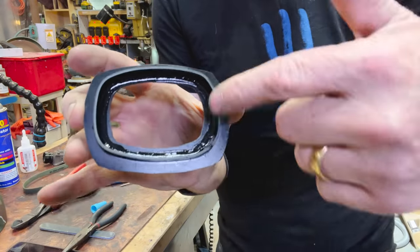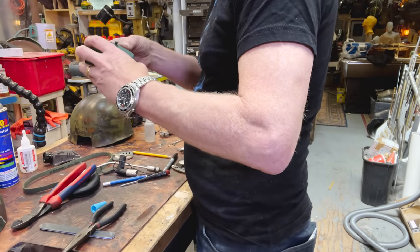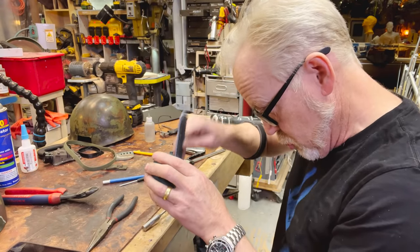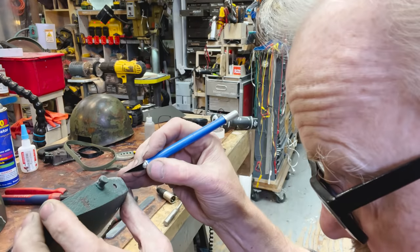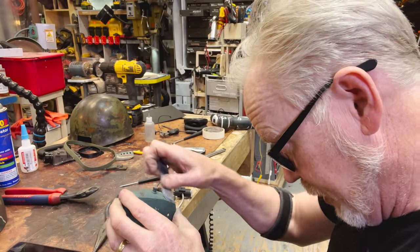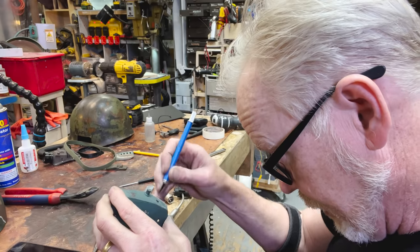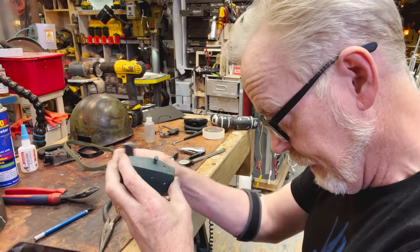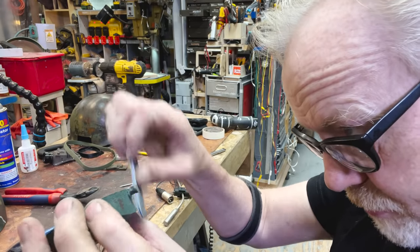So that is a little bit of CA glue on the inside. Yeah, there we go. See that? This is the crazy glue fix, and I'm just using my X-Acto blade to add in texture to try and bridge the texture between the body of this ear cup and the crazy glue that I just went over. Yeah, that's actually pretty good. There, that's a nice join. Texturally consistent. I still can get rid of a little bit of a shadow there.